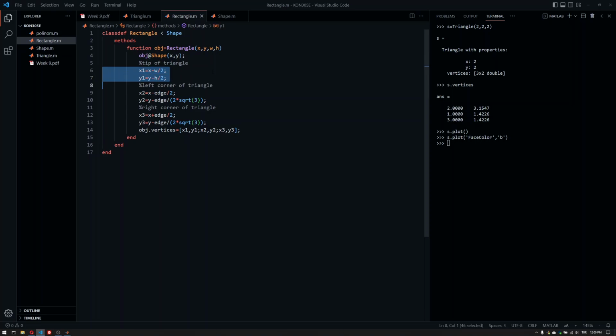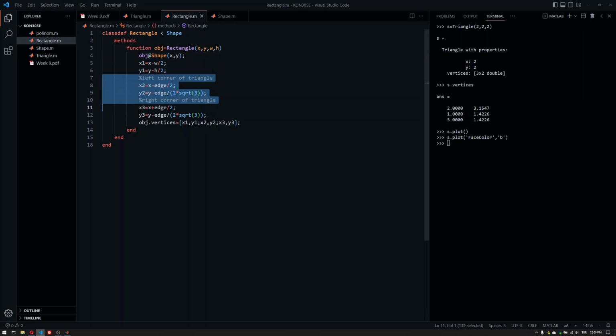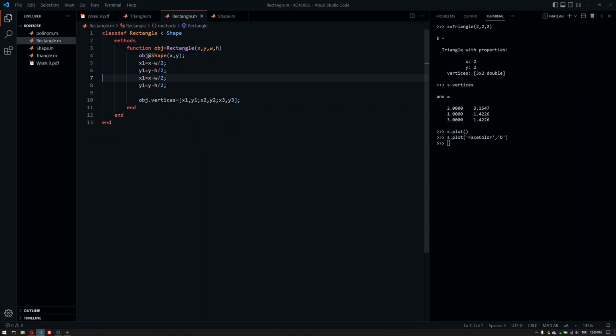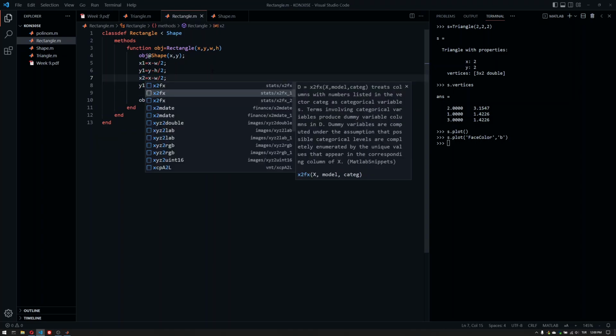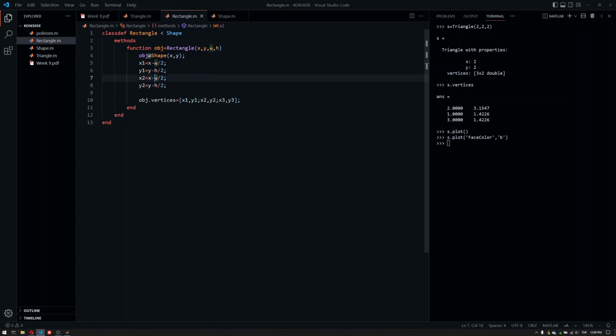Yeah, it's going to be basically going like this. So let me get rid of that. So x2, y2 is going to be, I guess this one should be plus, or this one here.